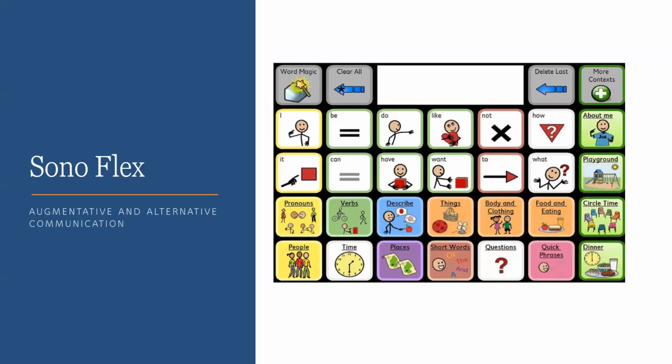Just like TouchChat is the page set or the format of the Saltillo NovaChat communication devices, Sonoflex works off of the Communicator 5 page sets of the Tobii Dynavox devices. So I have that here for you. It's also on your device. It's just nice to take a look at them. If it's a student that you think will be moving to a Tobii Dynavox device, you may want to look at Sonoflex.